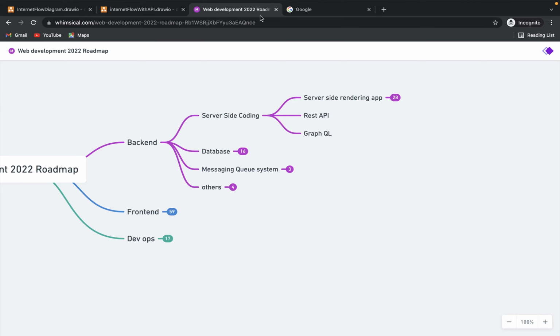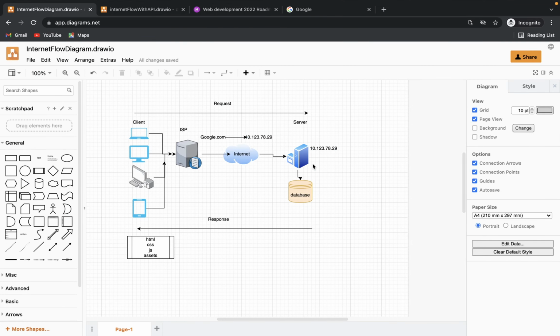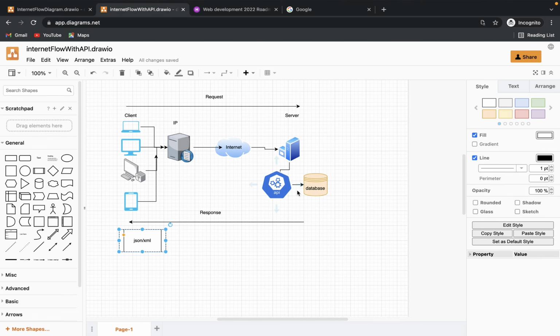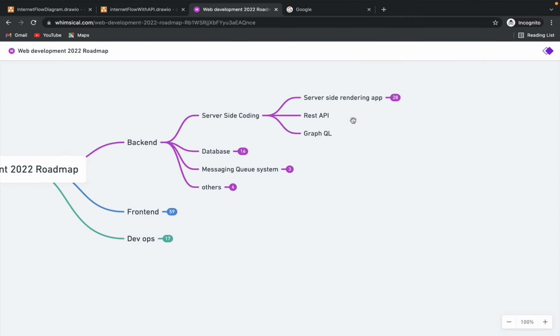The server-side rendering app is basically the first way, in which I told you the server will interact with the database, create an HTML, and then send it as a response, right? That is the first approach we discussed in an earlier video. In the second approach we also discussed the application programming interface, in which we will not be sending HTML back every time. We'll have an application programming interface, and that will give us JSON data or XML data in our front end, in our client side. We can append that data to our HTML using JavaScript. That is the second approach, which I'm showing: REST API and GraphQL API.